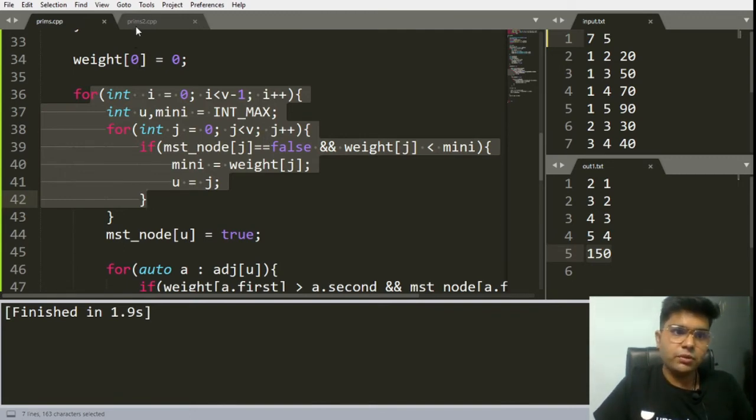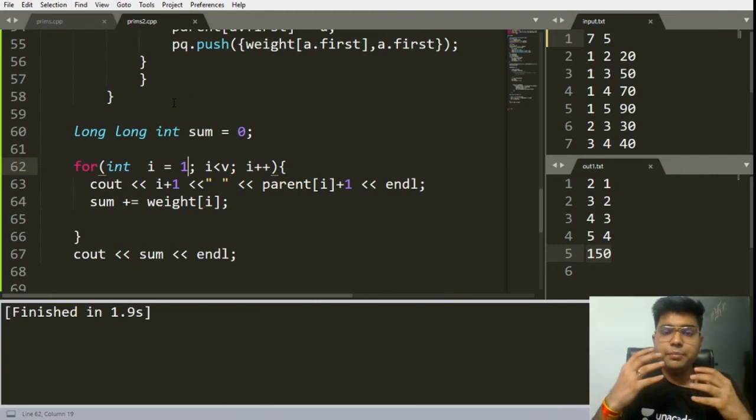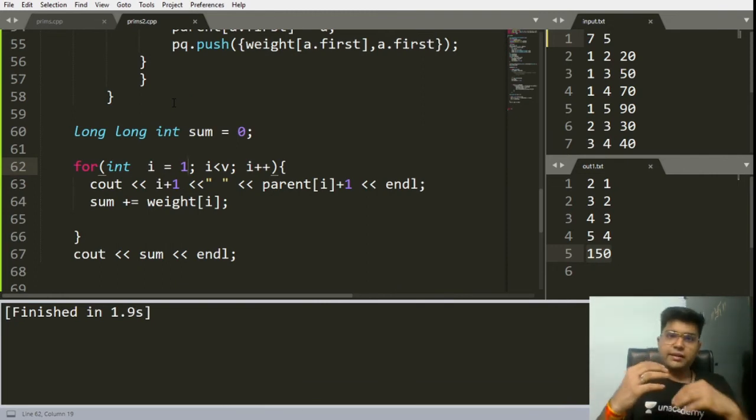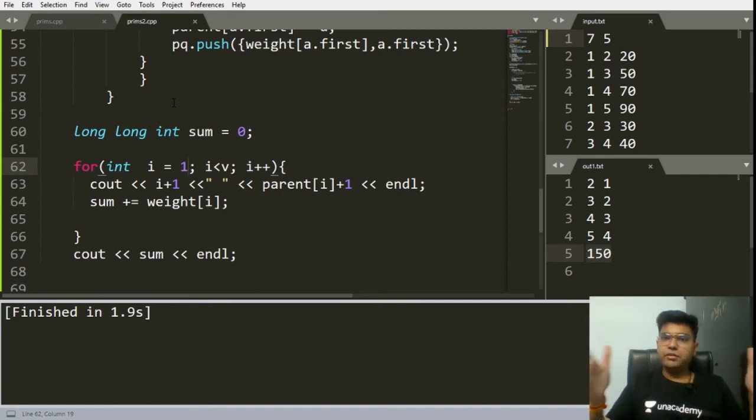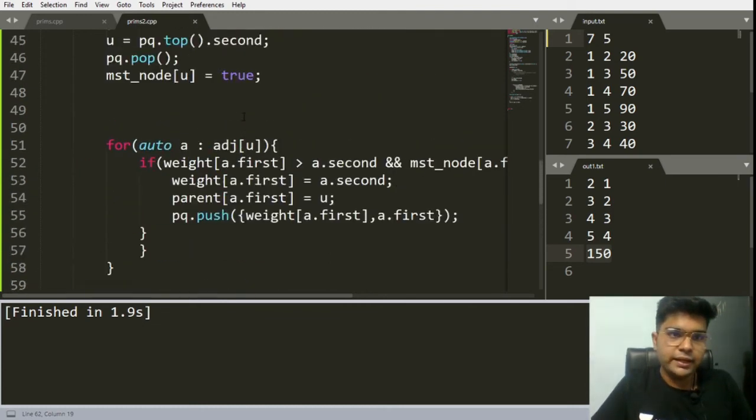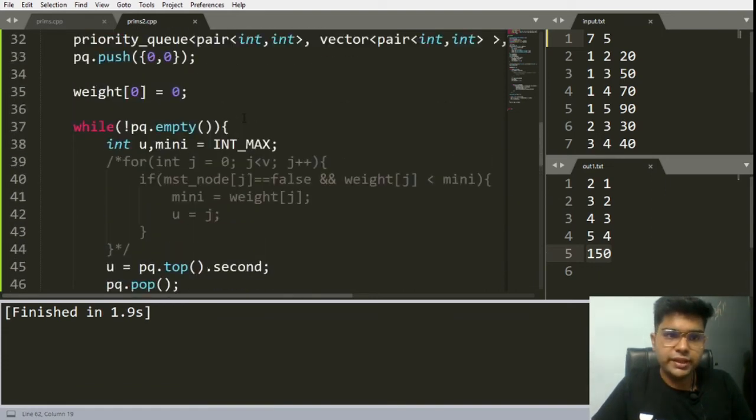So in C++, what we try to do is construct a priority queue, so that we can get either the greater value or the minimum value from the set of values. So here we require the minimum value. So we use that priority queue which gives us the minimum value every time we go over it. More precisely, I would say that it is a form of min heap that we're trying to construct over here. So rest all the code remains same.